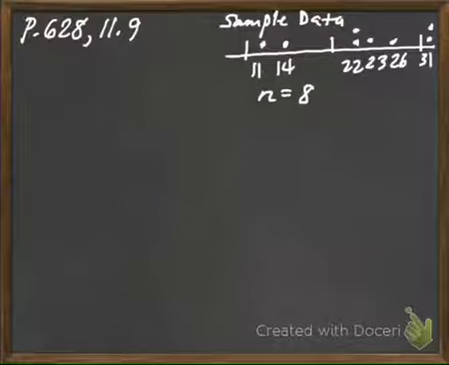And we're supposed to, letter A asks us, and this is on 628, you probably need to look at the question for this to make any sense. What conditions must be satisfied in order to make inferences about mu? Well, we need to know that it doesn't come from a strange, highly skewed population. This sample is really not going to tell us too much. It's only 8 points. But what can you say about it? There's a couple on the left, a couple on the right, and 4 in the middle.